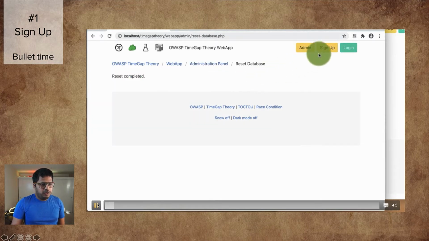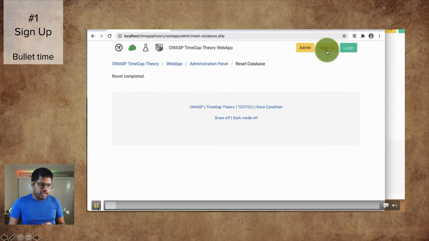We have the admin page. We are going to the admin page and resetting the application so that everything will be new. It is recommended to do that from time to time. That will help us, for example, if residual data exists or a particular data does not exist in the application, our attacks may not be successful. So it is recommended, after solving each challenge, to reset the database by going to admin.